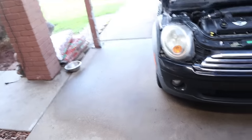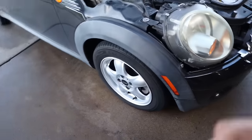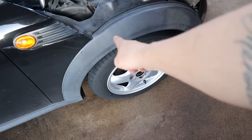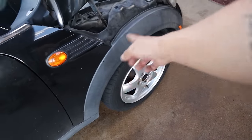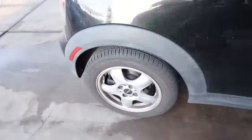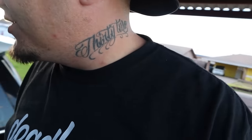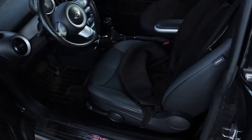Dude, these wheels came out amazing on the front. I still haven't done the rear. Look at that, literally glowing, bro. I wanna try to restore this plastic, degrease it and pressure wash it. We obviously gotta clean the rear wheels and get them looking as good as the front. Other than that, the exterior is just gonna get a basic spray off with the pressure washer. I'm gonna foam it, and then we'll vacuum the inside and blow all the dust out of it. Hang a tree on the rearview mirror and we'll be done, man.